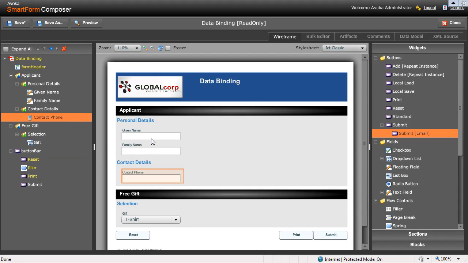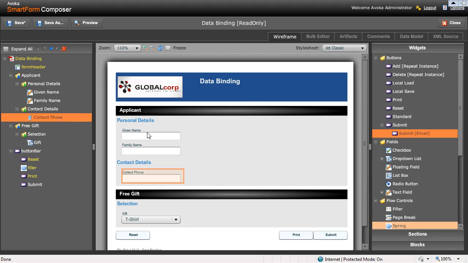So when somebody types information into one of the fields in one of your forms, that information is actually stored inside the form in a hidden area in a format called XML, or Extensible Markup Language. It's a very flexible way of storing data, and it's very well suited to form data capture. You never really see that when you're designing the form. However, when this form is submitted via email or via a submission directly to a website, the information from the form will be submitted in XML format.